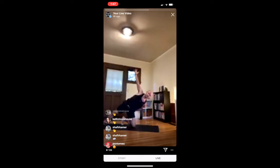Because I want to be strong enough in the right glute, in the right butt cheek, that I don't have so much weight in the right hand. It's pretty light in the right hand. Now push your chest forward, push your hips forward. Feel how you're in that side plank version. Biceps turning forward. Lift the left foot up as high as the hip, flex the ankle.